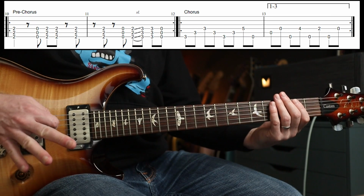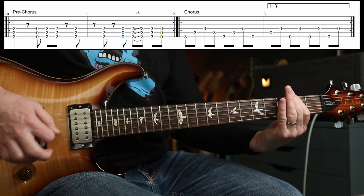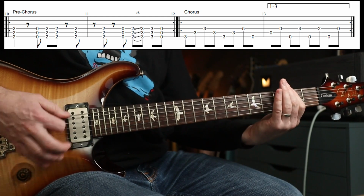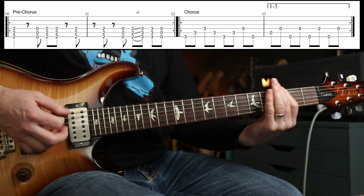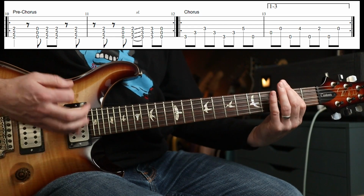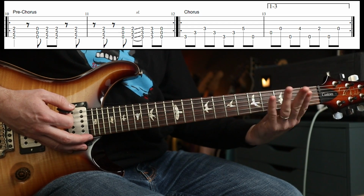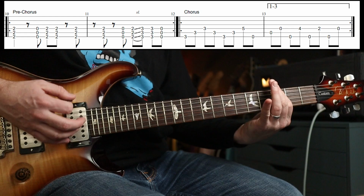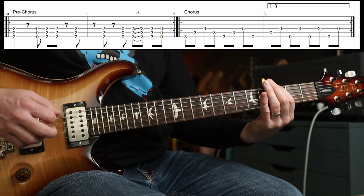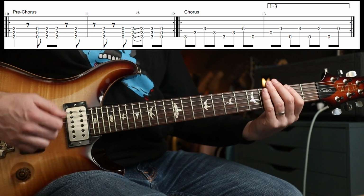Then we've got a pre-chorus part, which is almost identical to that intro verse riff. Really cool, isn't it? So again, that's all the same, but then you're going to do an open. That's the only difference. So 0, 2, 3 slid, 3, 0.